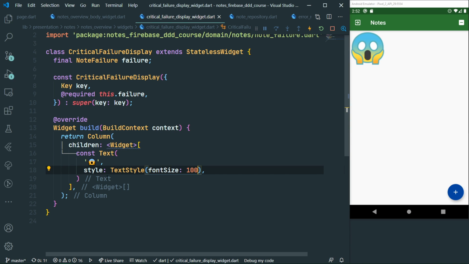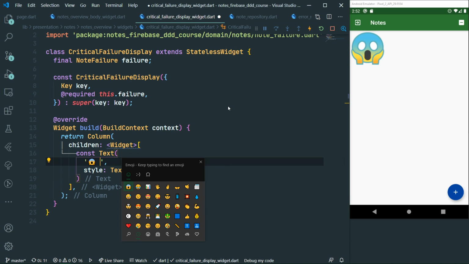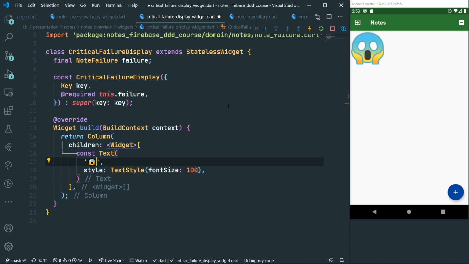Does it? And by the way, some of you have been asking me in the previous parts when I have added emojis here, how I do that. Well, on Windows at least, it's the Windows key and semicolon by default. So Windows key and semicolon. On Mac, I remembered the keyboard shortcut, but now I do not, so you'll have to find it out yourself on Mac. Sorry about that. And on Linux, you have a GNOME extension, which you can use, by the way, if you are running under the GNOME UI, or how it's called.